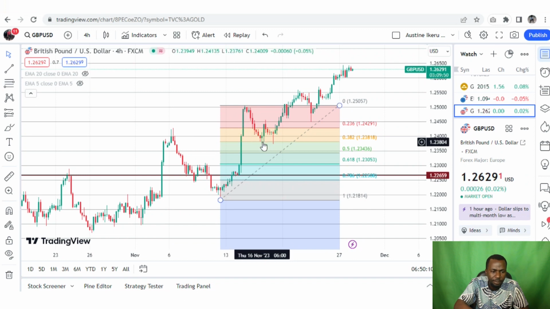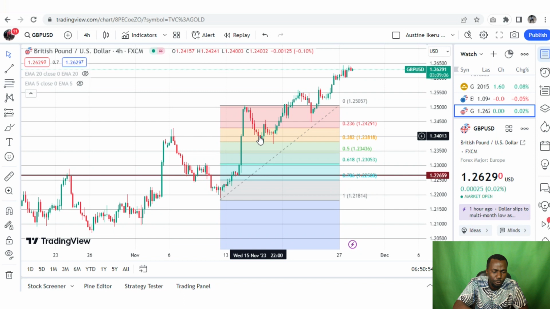The price reversed from there, went up, and then came back again and tested the level and then rallied up again. So this confirms that the price could not break below the 0.382, telling us that this level is very strong, and so this level automatically becomes our support level. Now you have watched the price retrace all the way from this swing high, get to this point and not break below this 0.382, right? The price got there, reversed, went all the way to this point, came back again, tested the level, and then started to rally up.